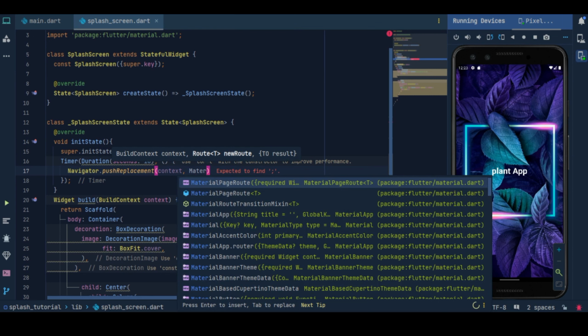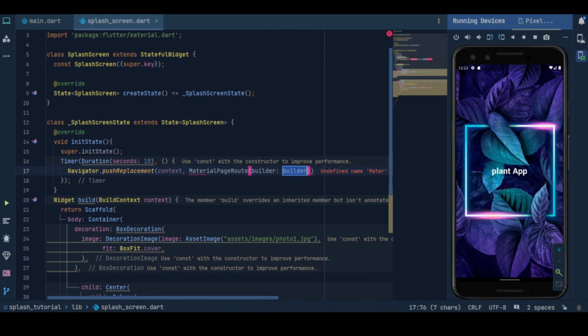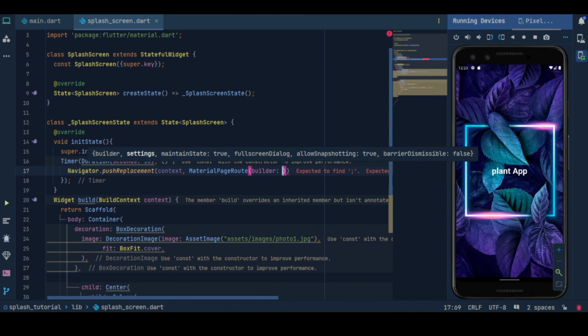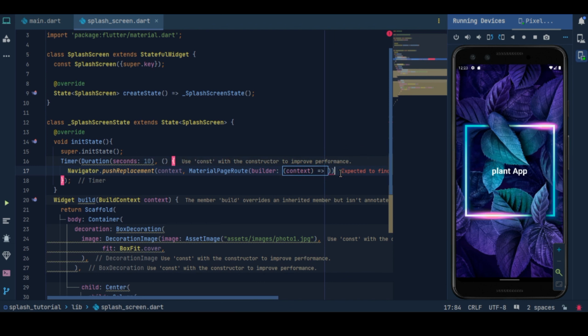So we have to define a page route. So MaterialPageRoute and context, a fat arrow, and then a new page to navigate.